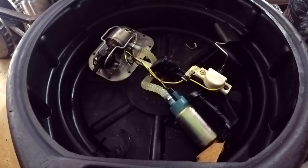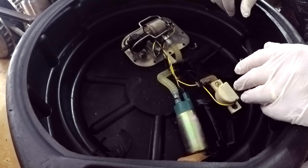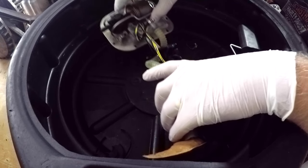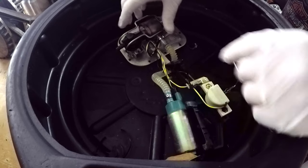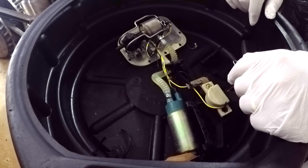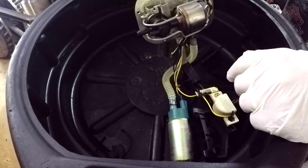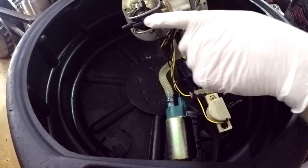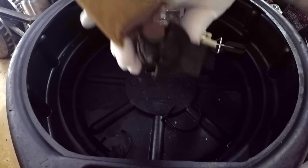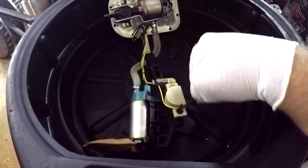All right, guys, so once you get your fuel pump assembly out of the bike, I actually have mine in an oil drain pan that's been all cleaned out. That keeps gas from getting all over my work area, and it keeps it captured within here. But just so that you can see the different pieces here, you've got your fuel filter, your fuel pressure regulator, and then down here at the bottom, that is your fuel pump. Pretty simple thing. And then your fuel sending unit.